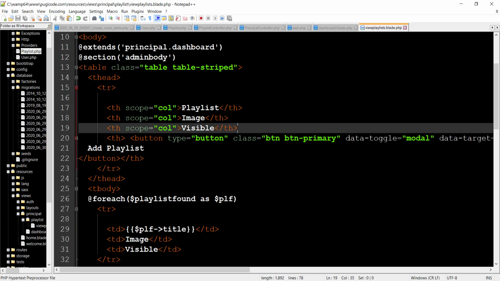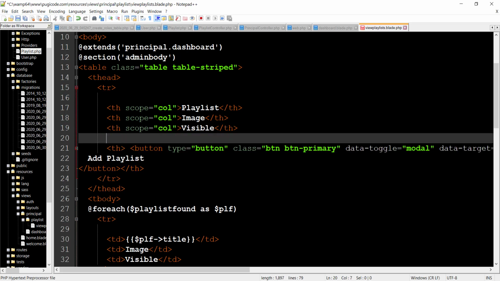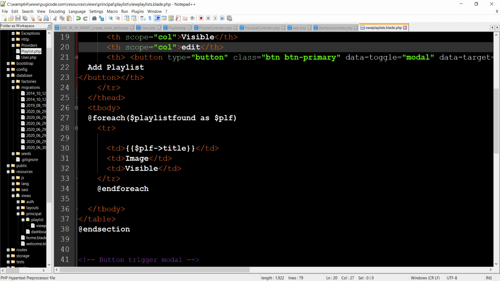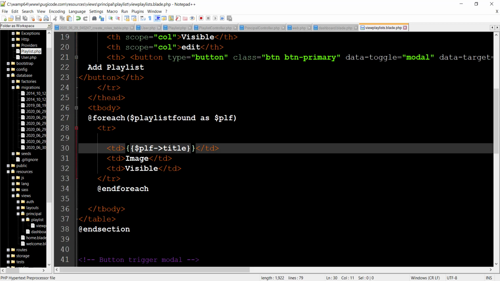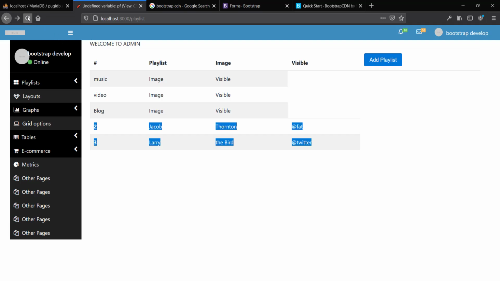So visible, and then I can add one for edit, which can also take a button. So I can add edit, and I put it under an href. So edit, which means you can edit a playlist. I'll also add one where you can click on the playlist and then you go and modify the items, or even see the videos that are attached to the playlist, and then you can even add videos to that particular playlist. So there are very many things we're going to learn from this class.